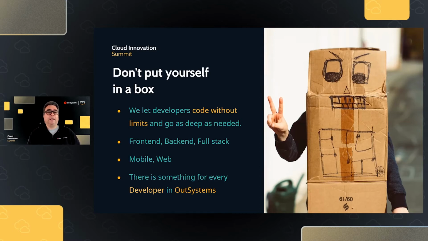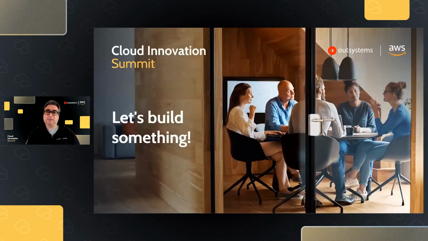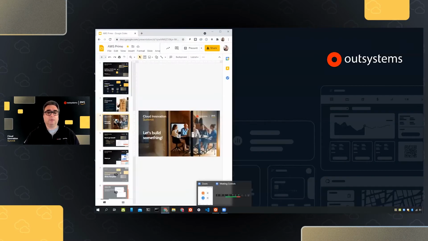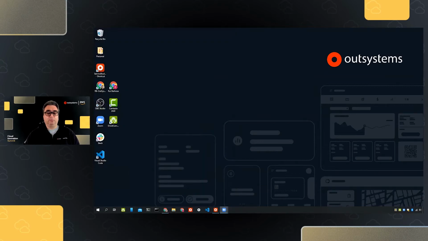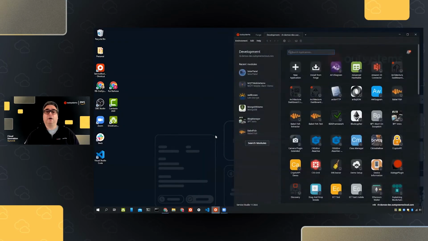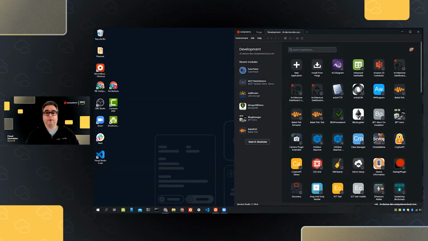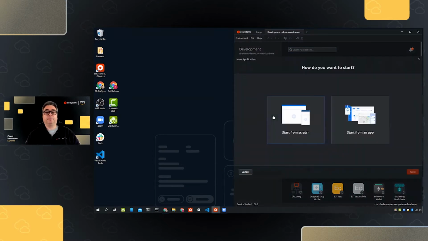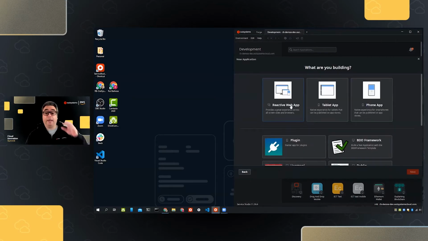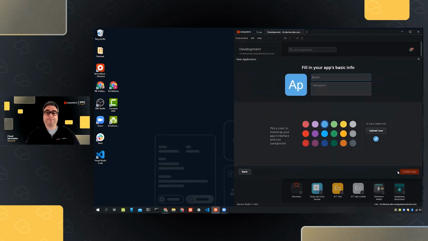But you know what? Let's get started and build something using the platform. So let me just minimize this and bring my development environment into focus. Okay, so how do I get started? Let's do a new application. We're going to select create an application from scratch, and we are going to create a phone application.